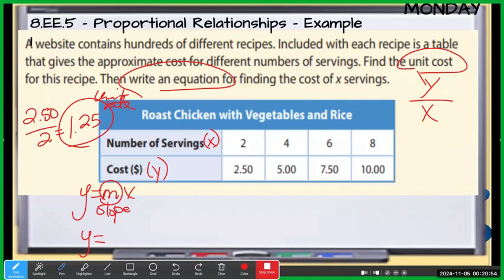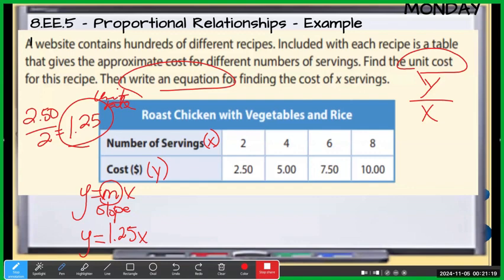So what's my slope, and what's the variable behind it? Put your y equals in the front. It's going to be the same every time. y equals mx. Whatever your unit rate is, stick it in front of that x. The only hard part is finding your slope, so make sure you set it up and divide correctly.